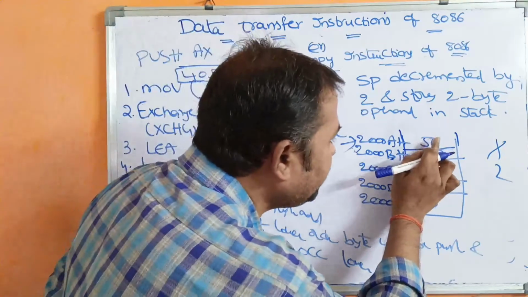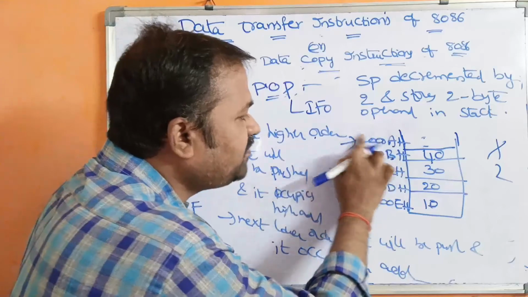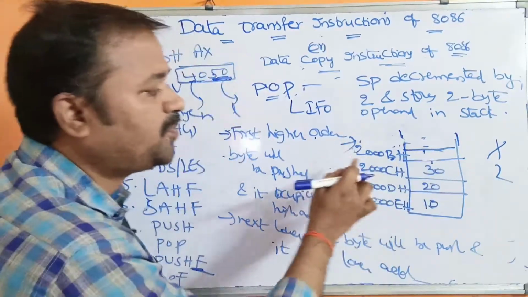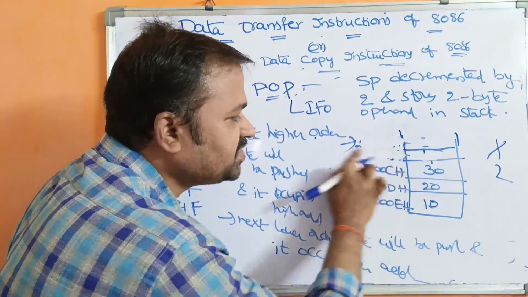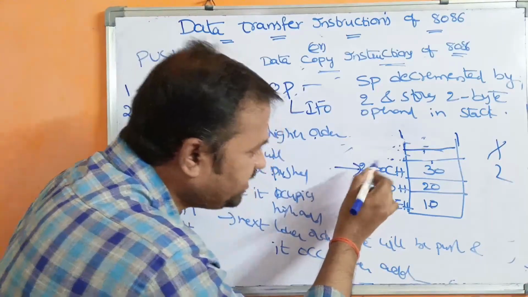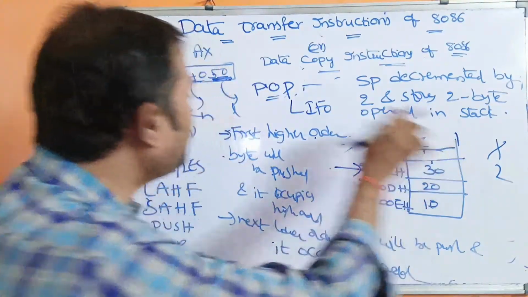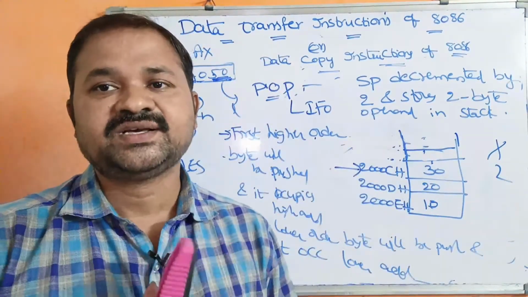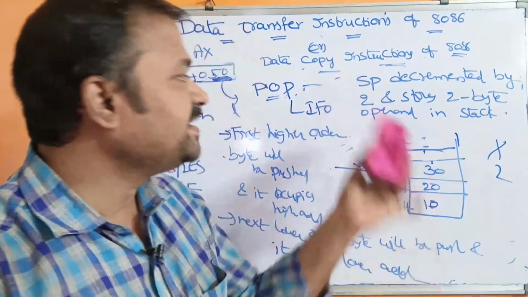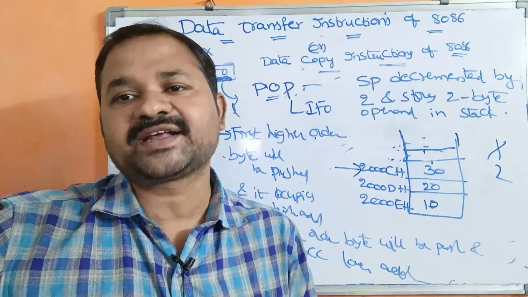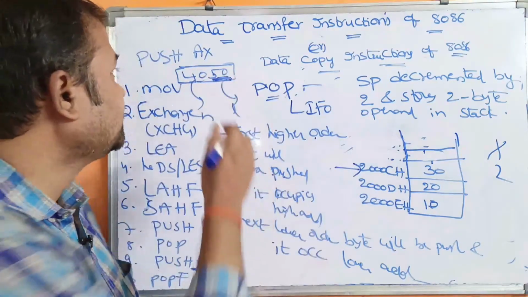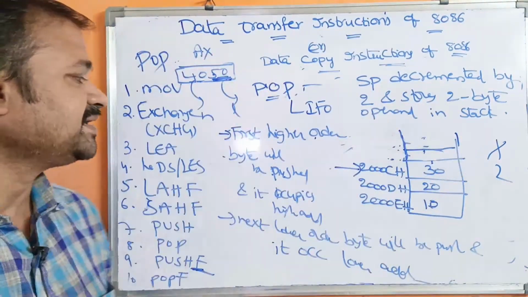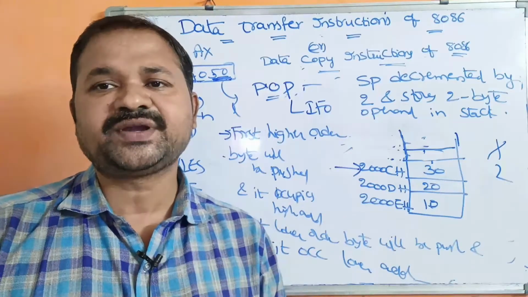So first this item will be popped, and then this address will be incremented. So after A we have B. Next this item will be popped. So one more time incrementation will be done. Now the stack pointer will point to this location. Now those popped items will be stored in the register. So how many times have we done the incrementation? Twice. So the pop operation increments the stack pointer by 2 and stores the corresponding popped items in the register. POP AX means the popped items will be stored in the AX register. So that is about the pop operation.